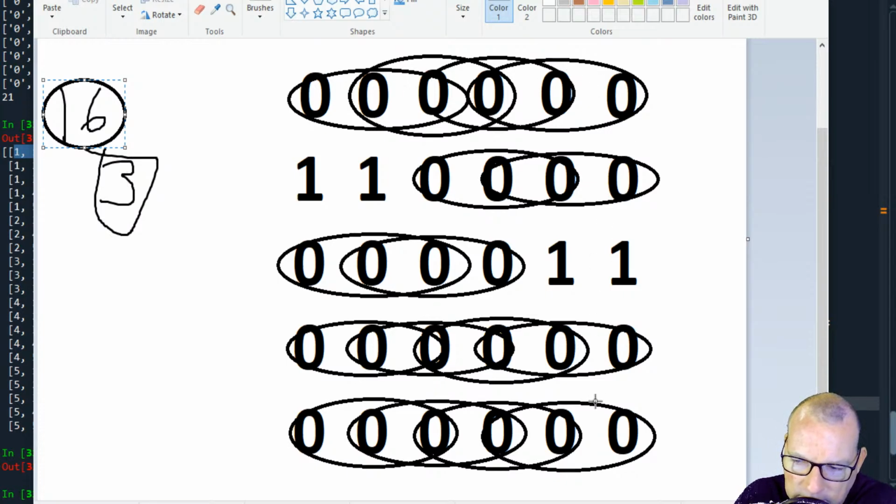How many combinations are there? If you look at the stadium layout, there are 16 possible combinations for you and your 2 friends, the 3 of you, to sit together. These 3, these 3, these 3, these 3. Boom, boom, boom, boom. And there are a total of 16 combinations.